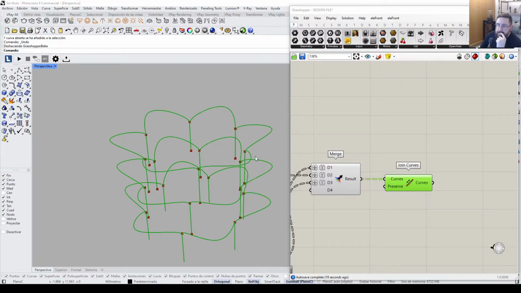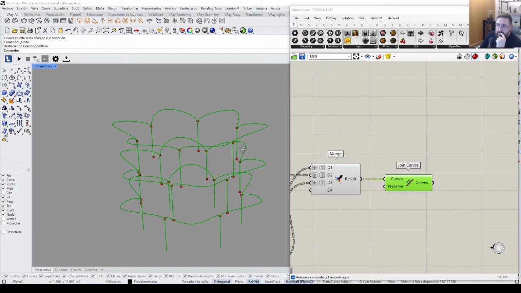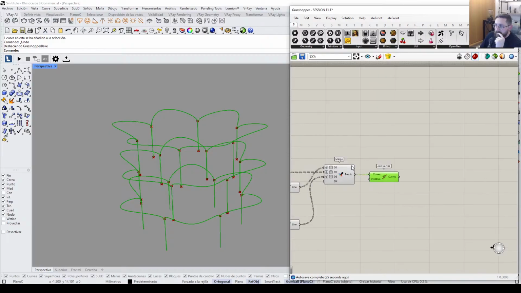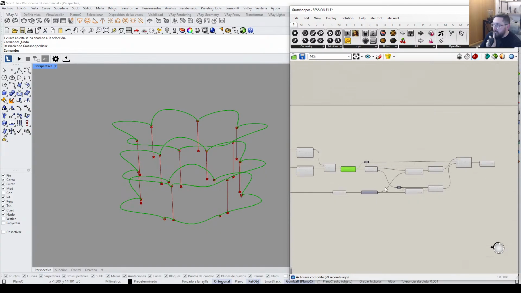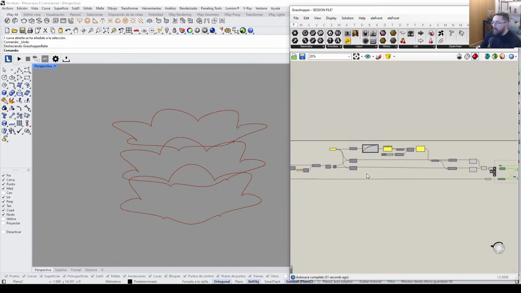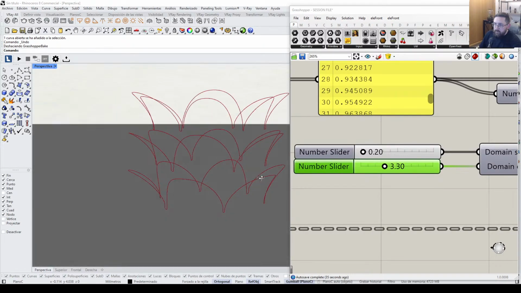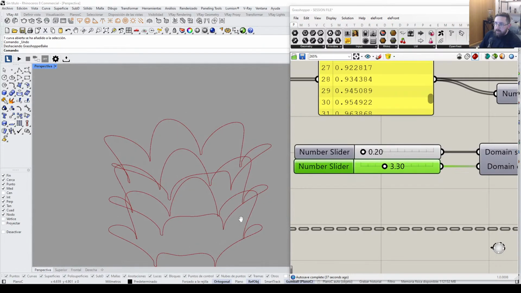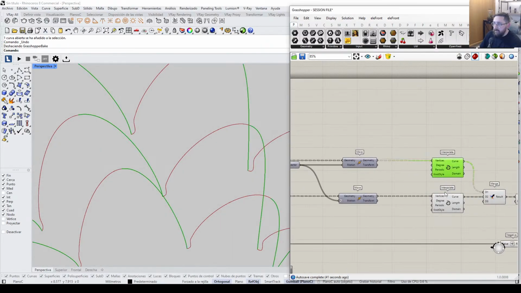Actually, maybe this doesn't make much sense. Maybe we could have just done this with... We could have done this. Let me just test something out. Instead of going 1.1, which is a railing, I think we should consider it... yes, that makes much more sense. That makes so much more sense.